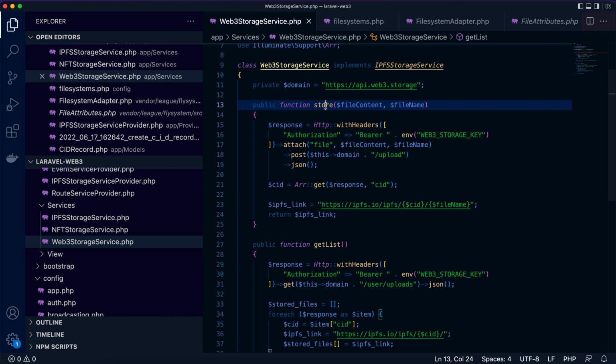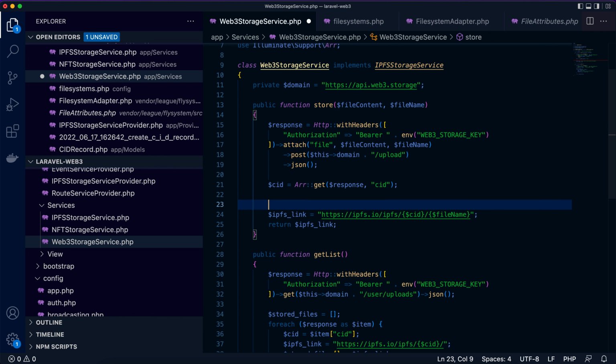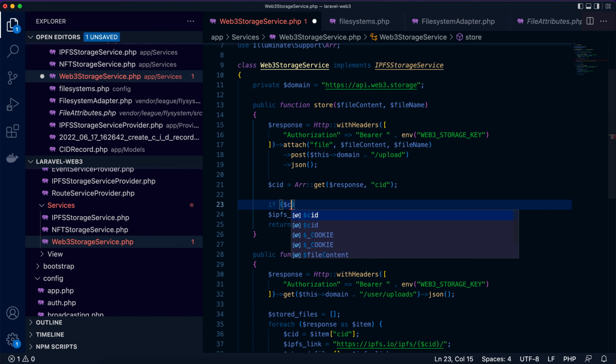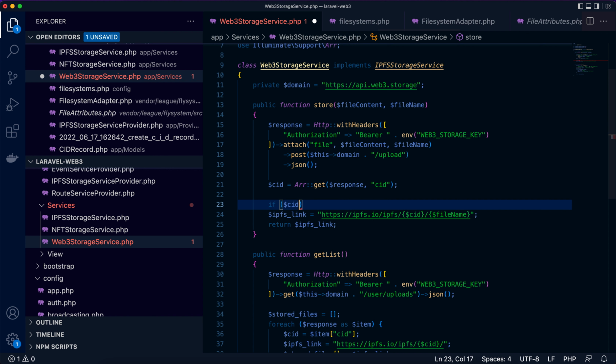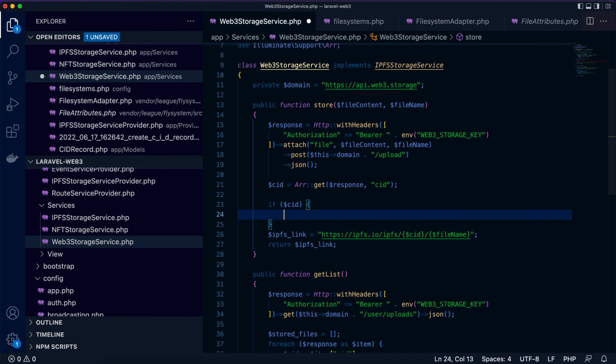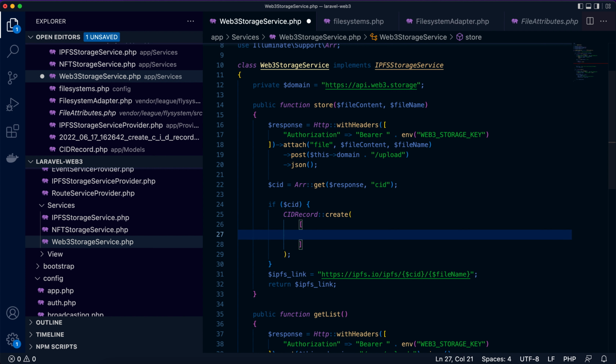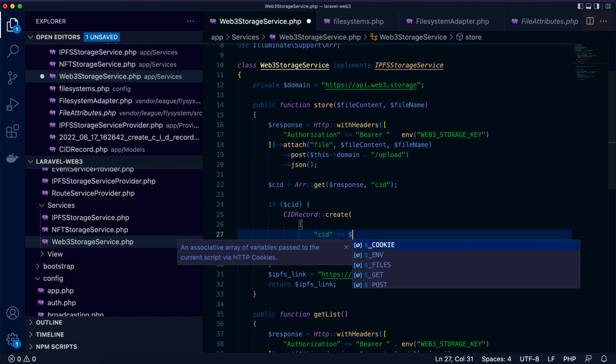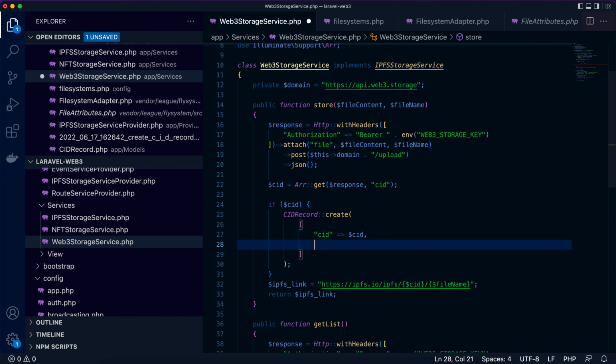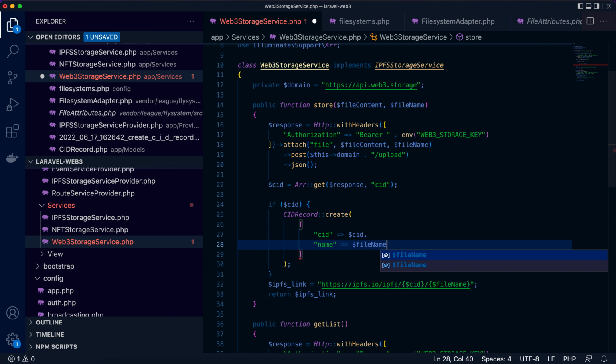Every time we store a file and successfully get a CID, we can say if the CID is normal, here we are going to use CID record create, with the CID and the name, the file name.